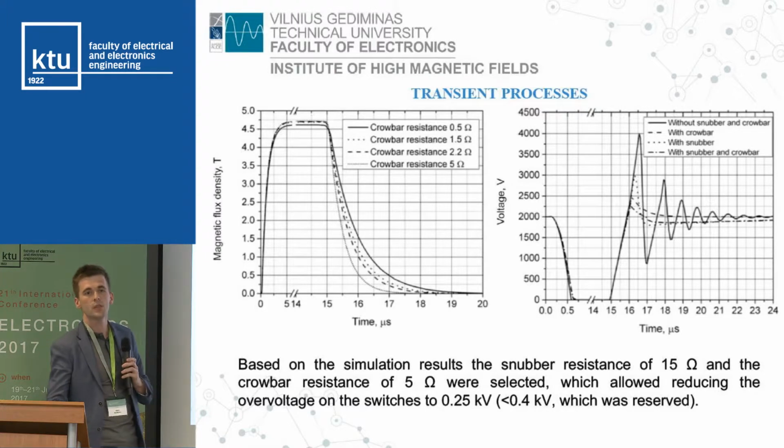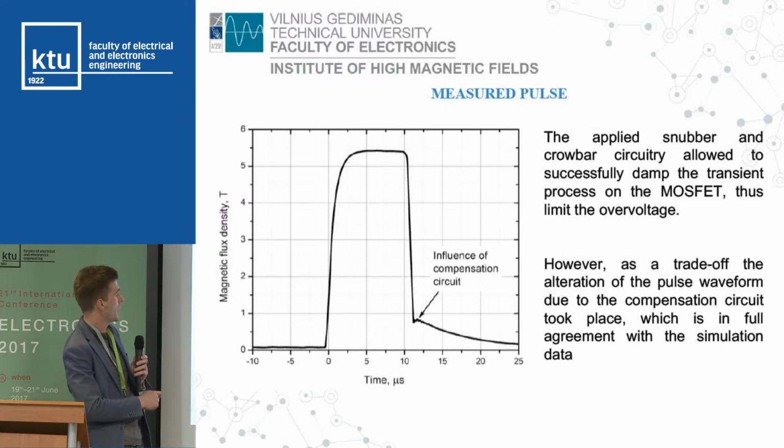We compensated the transient processes, so basically since our inductive load is dominating, we compensated the overvoltages and induced voltages of the MOSFETs with RC circuits, based on simulation data, and then experimentally just used the RC values that were found in the simulation. As a result, we have 2.4 kilovolts total commutating voltage of our switches, but all the voltages were controlled, and we still had a reserve of 400 volts while the switches were successfully commutating. The measured pulse was like that.